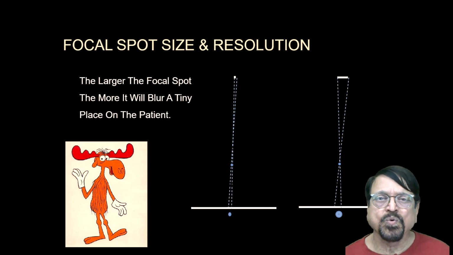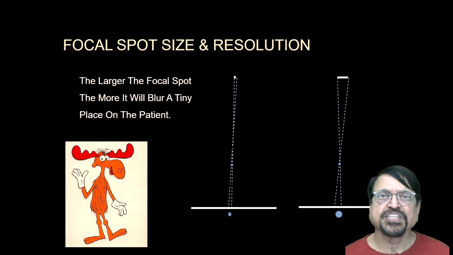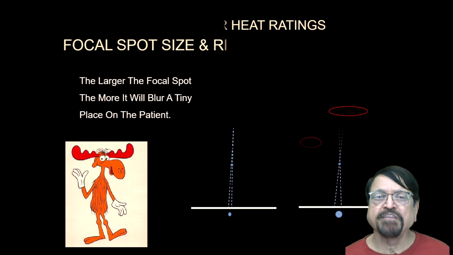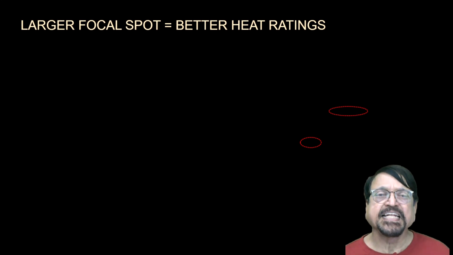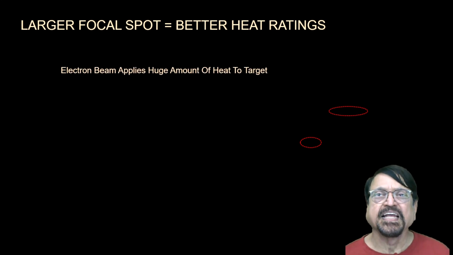If you want to go to higher mA or higher mAs, then you cannot have a small focus. You have to go for a larger focus, because tube rating will always be better with a larger focus. Small focus is usually used for bone radiography or where you need a sharper picture. But here the patient needs to be very cooperative because you are operating the machine on low mA. The larger focal spot is equal to better heat rating because dissipation will be better.